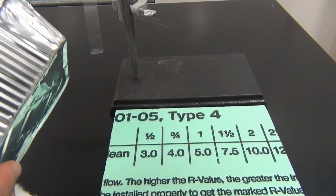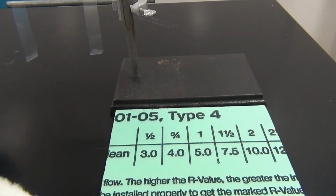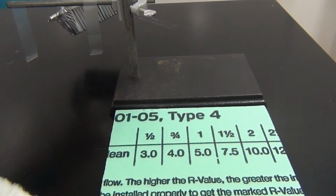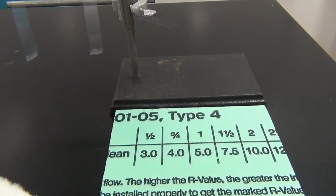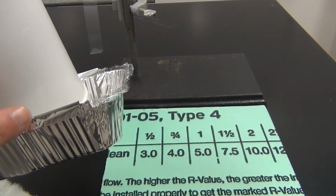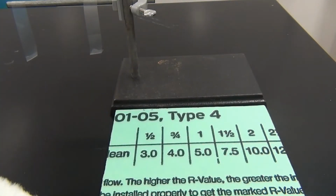So that tells me that my pie plate is charged. So I'm going to discharge the pie plate just by touching it. Now I'm going to test it again. Alright, it attracts the top strip. Now it attracts the bottom strip. So if it attracts both test strips, I can be confident that my pie plate is neutral. Okay, so now that was number 2.